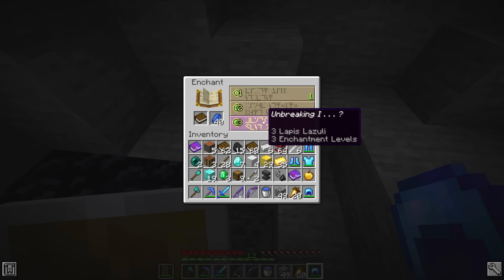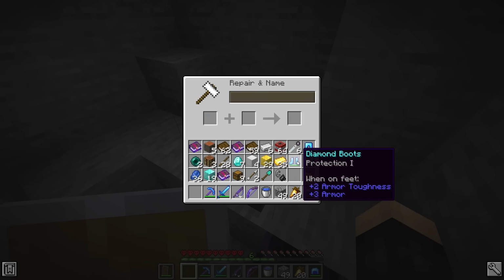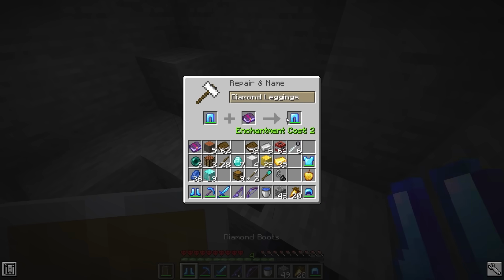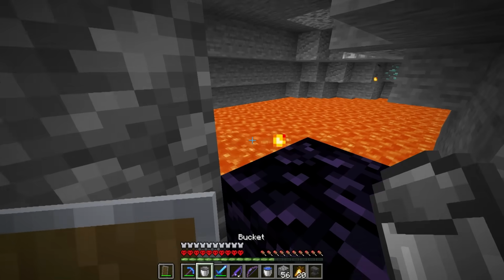Because protection 1. What if I go into the cobweb dimension? Another protection 1, by the way. So with all that, we can actually go ahead and make full protection 2 diamond armor. Definitely going to be useful in the nether and in the end. So you know what? I appreciate it. All right, time to make this portal.